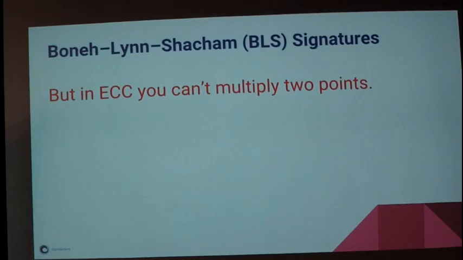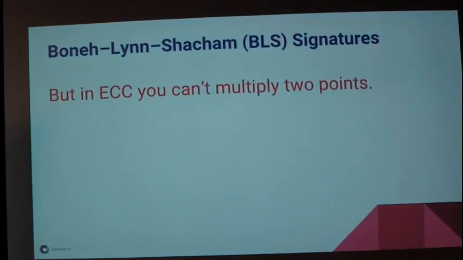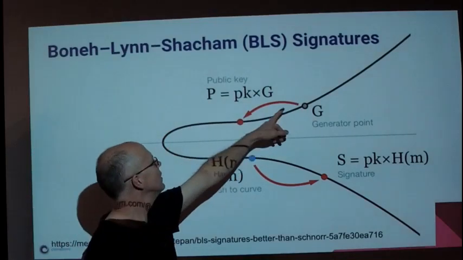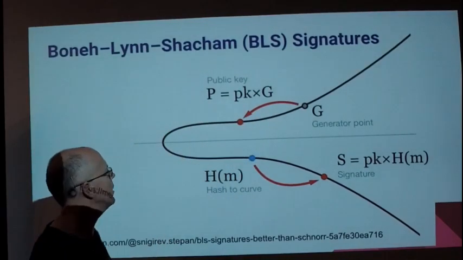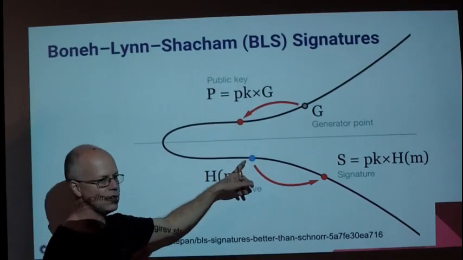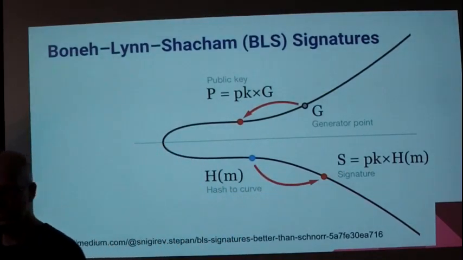So it seems really simple, and the only problem with this lovely oversimplification that I've done is that you can't actually do it because you're not allowed to do multiplication of two elliptic curve points. But at least nominally it gives you a bit of an idea of how it works. So really what's happening is you're on an elliptic curve, and the public key was the generator times the private key. And the hash of the message is actually a point pushed to a point on the curve, and then you multiply it by the private key, and that gives you the signature.